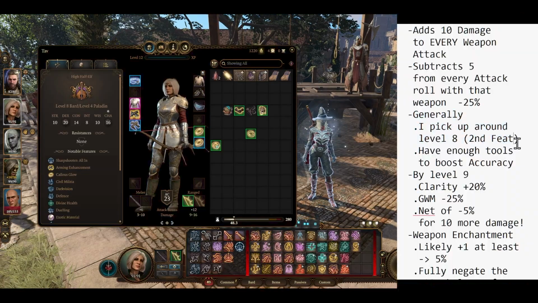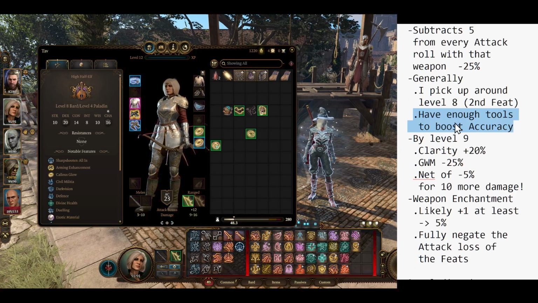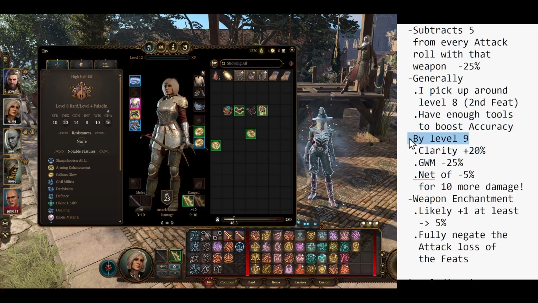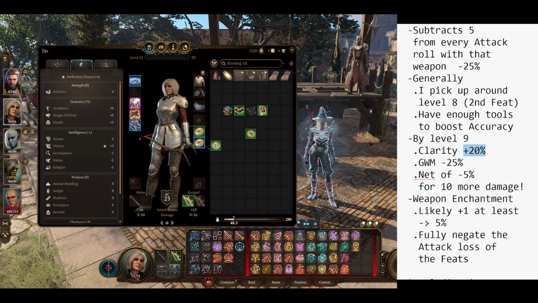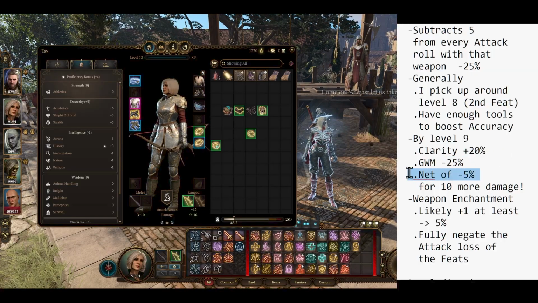So, whoops, put that back. So basically, I'll have enough tools to boost my accuracy, and this is one of them, right? So Righteous Clarity, just a level later, I'll have my max +4 bonus here. So I'm gaining a 20% accuracy boost, which negates a lot of that 25% negative accuracy. So I'll have a net total of 5%.